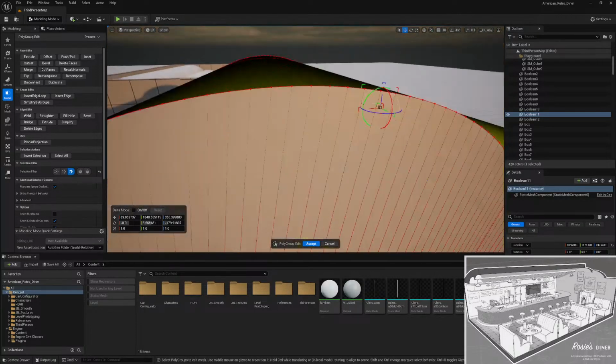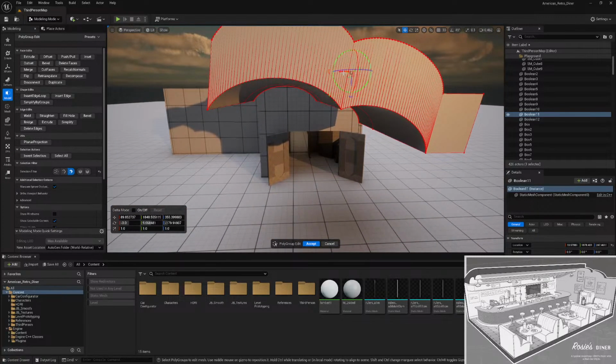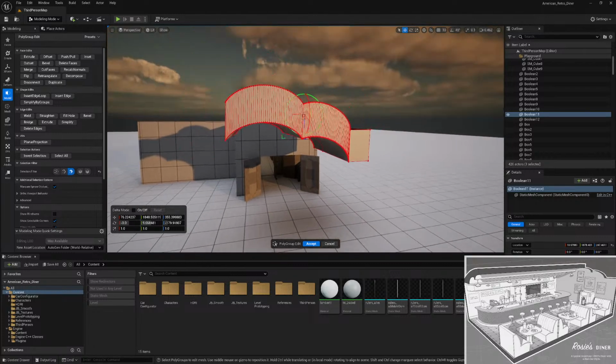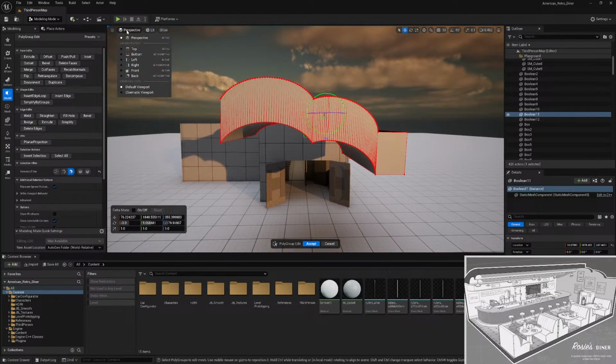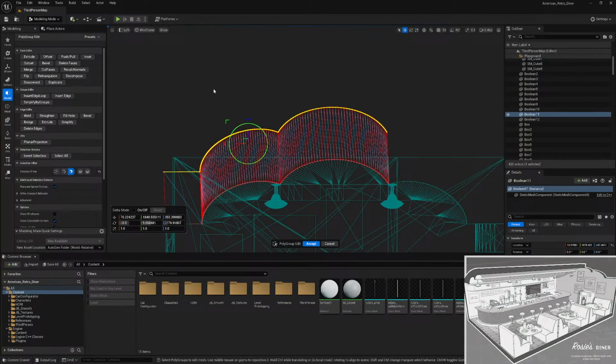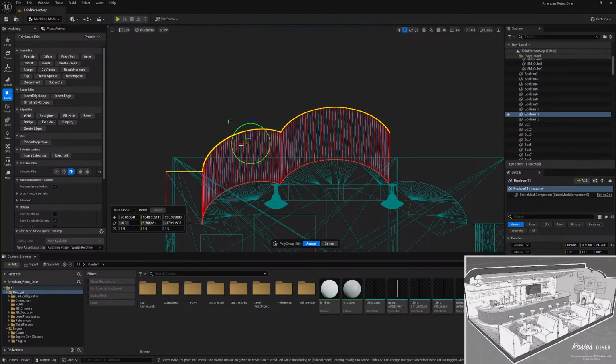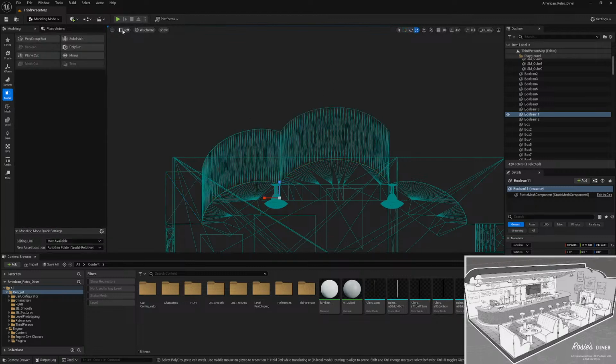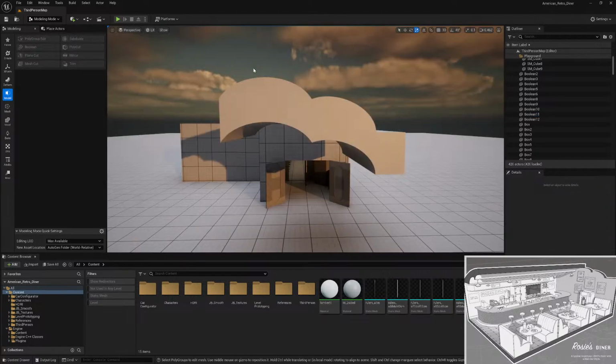Good. That's good. Alt G, perspective, okay.